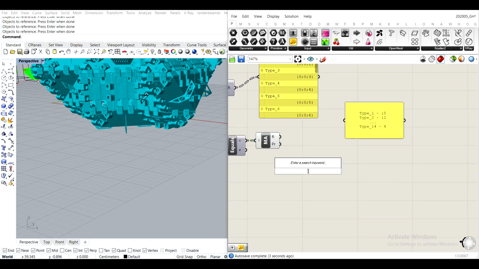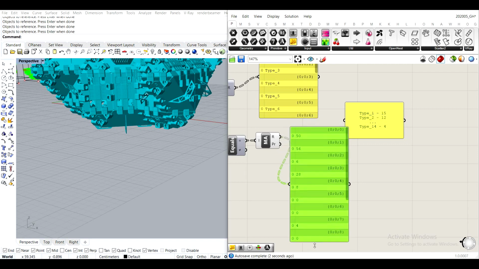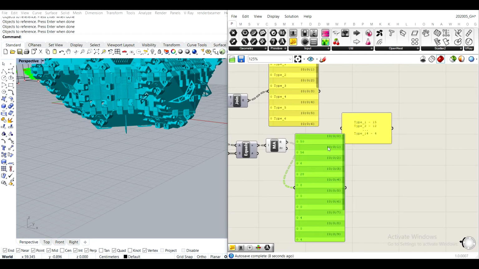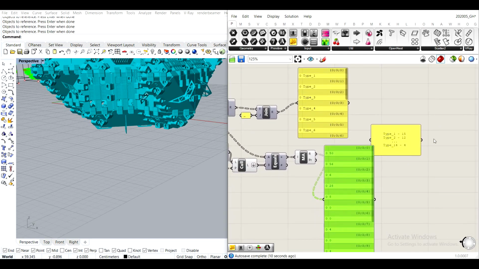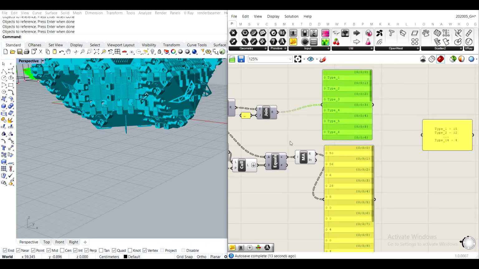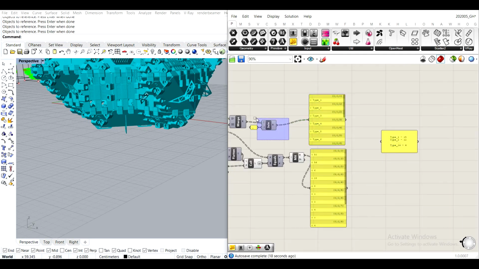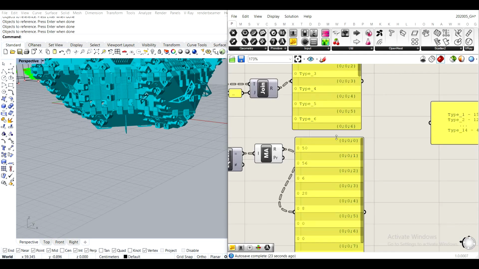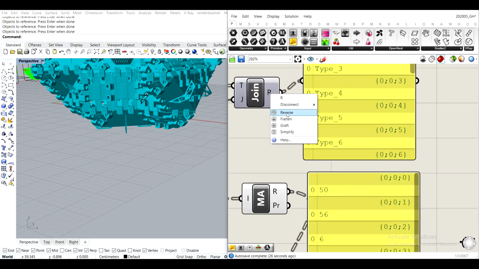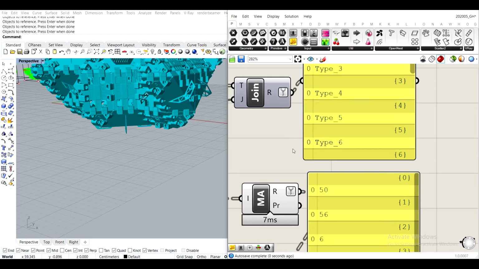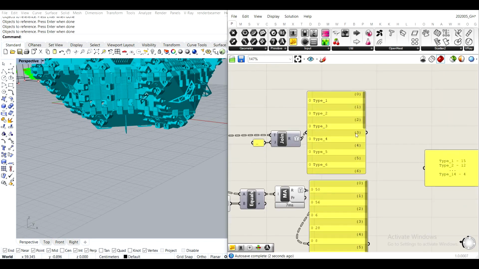So here we get this list. Nice. I want to clean it up a little bit, because here you can see there's a bunch of zeros in the data tree addresses, so I'll clean up both of these by choosing simplify on the outputs, and now you can see everything is very clear.